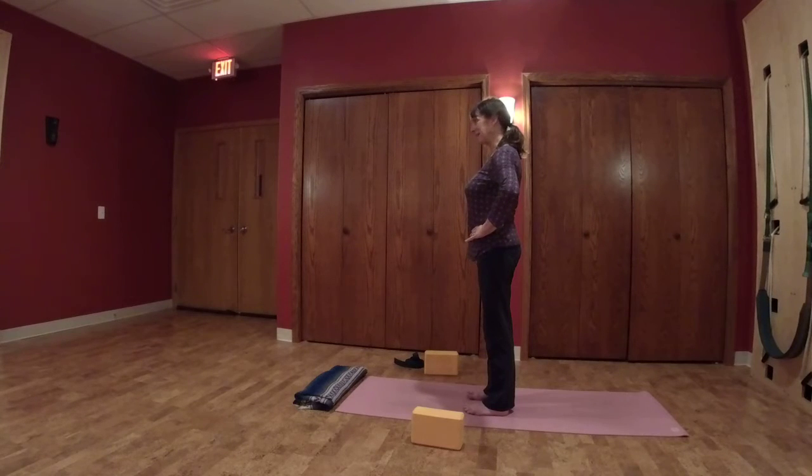And then, okay, it's time to open your eyes. Open your eyes. Relax your toes if they're still lifted. And let your eyes find a place to look, either on the floor or the wall in front of you. Let your gaze be steady and soft. And now shift your weight to your right leg.